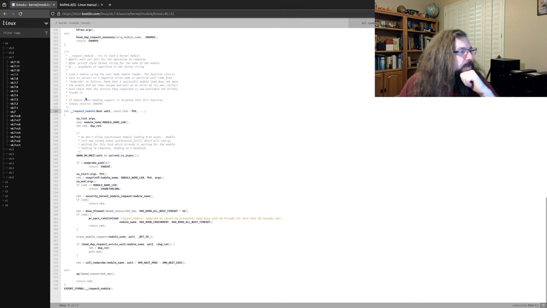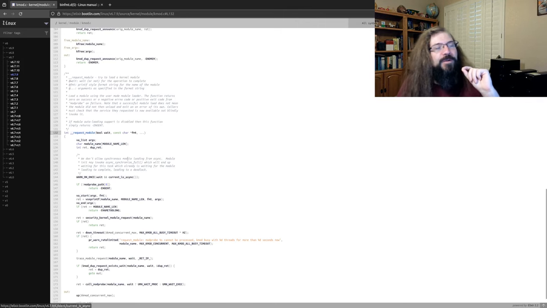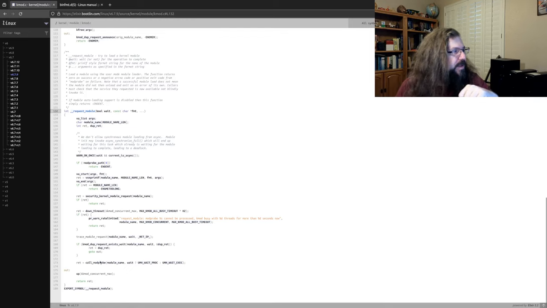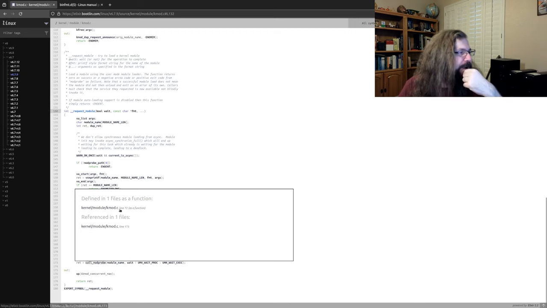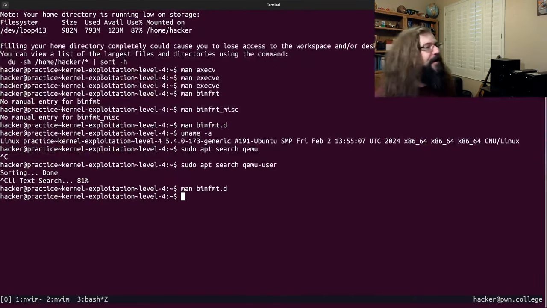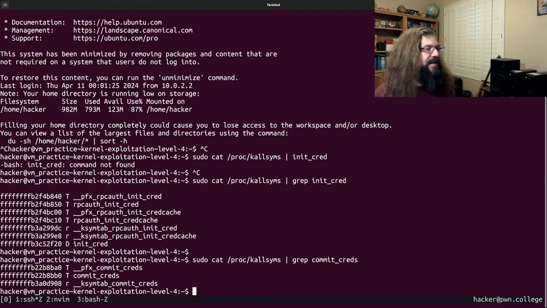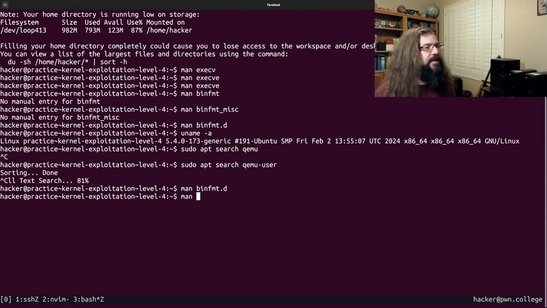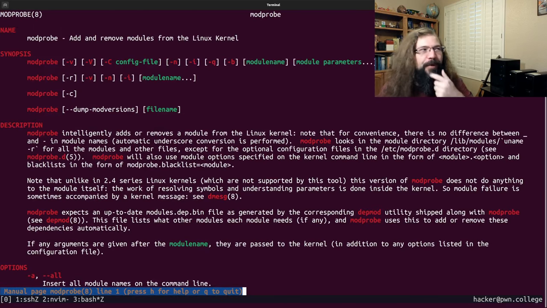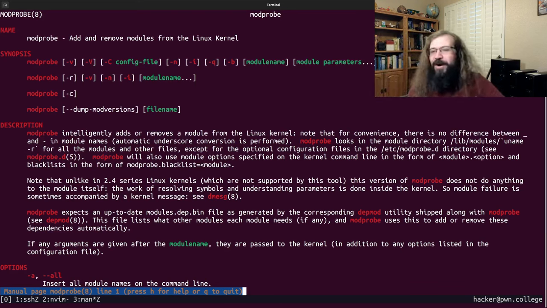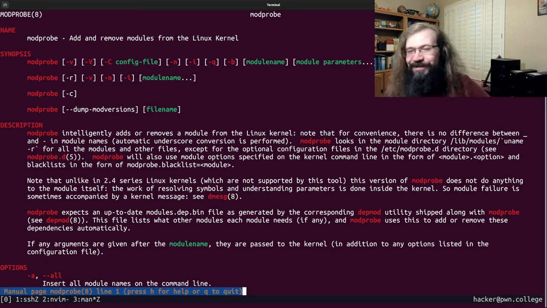And then from here, one of the things that the kernel will try and do as a last ditch resort is we see right here, call modprobe, which is a strange thing to do, right? Why would you call modprobe? If you're unfamiliar, that's inside the VM. This will work. Man modprobe. modprobe is used to add and remove kernel modules. And so one of the things that the kernel will just decide to do when you execute some unknown file is the kernel will be like, hey, maybe this thing you're trying to run, that we have no idea what it is, happens to be a kernel module. So let's see if we can load this into the kernel. Let's see if this makes sense.